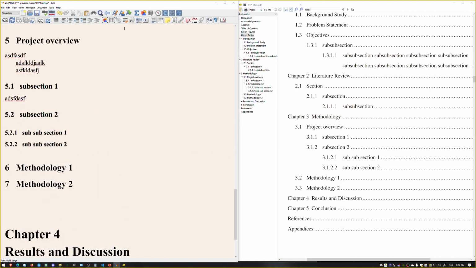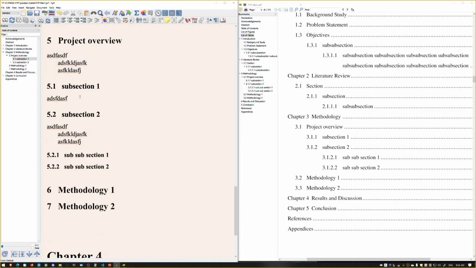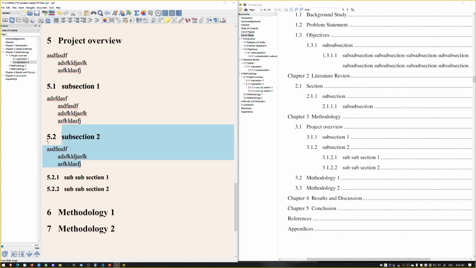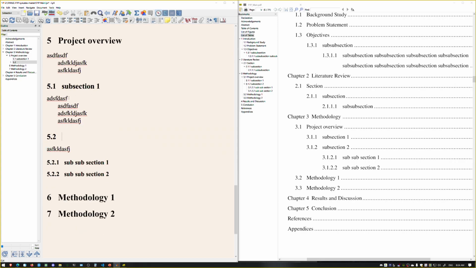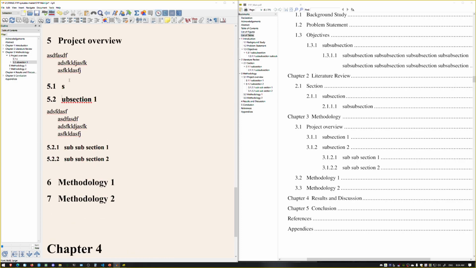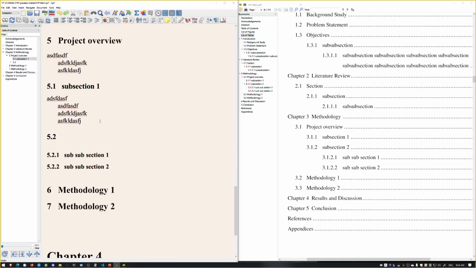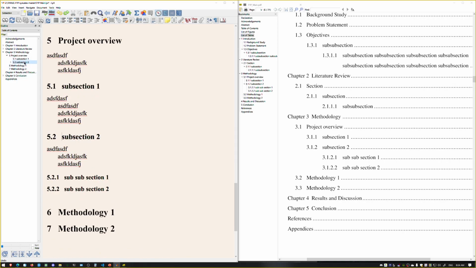So if you want to move between sections, you can click on the outline. You toggle this outline here. So for example, I have these sections, maybe subsection 1 and subsection 2. Maybe you want to move the content from this section to another section. You can cut and paste, but this is one method. You can cut it and then paste it over here, that is one way. Or if you don't want to do that, another method, you can use this navigation bar over here.